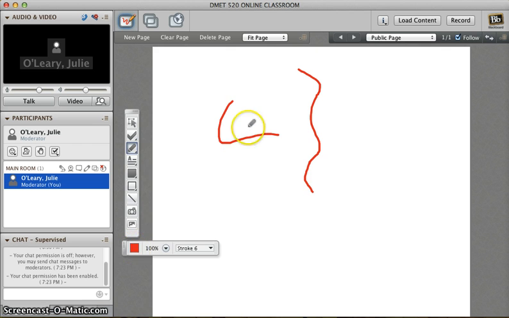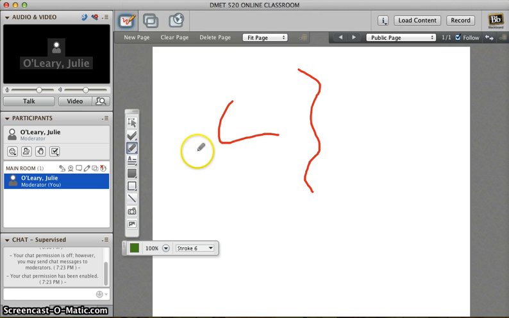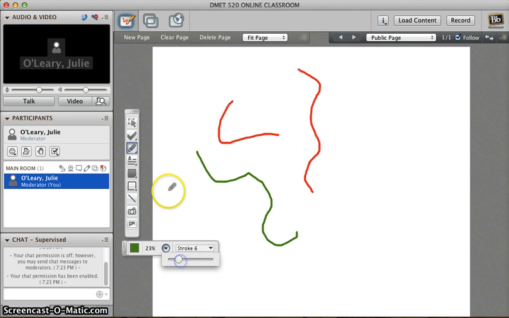I can use it to change the color of my strokes right here. So I click on this box, and then let's say I want to pick green, and then click back on the whiteboard. Now whenever I draw, it's going to be a green line. I can also adjust the saturation by clicking on this arrow. Let's say if I move it down more, I decrease the saturation. Now my pen mark will be a faded green.